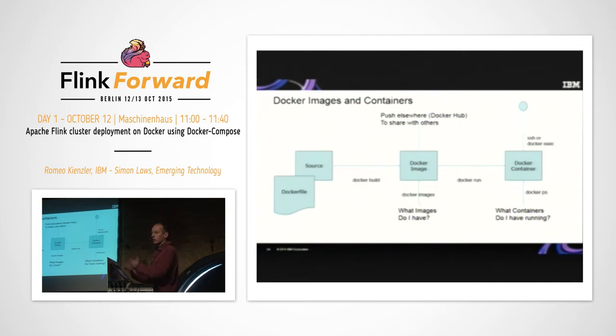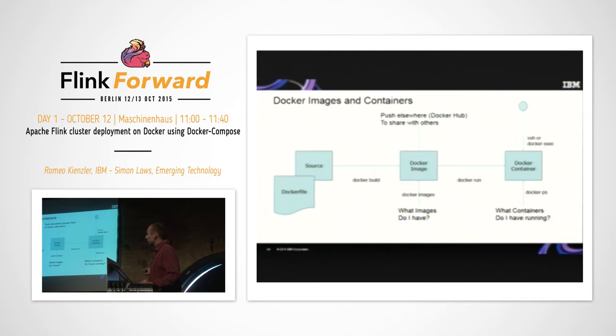If you're familiar with Docker, there's a Docker Hub where you can go and pull down already created images, operating systems and applications, all sorts of stuff. You can pull them down and run them with Docker. And when you want to run them, you do a Docker run and you create a Docker container. So this is their terminology.